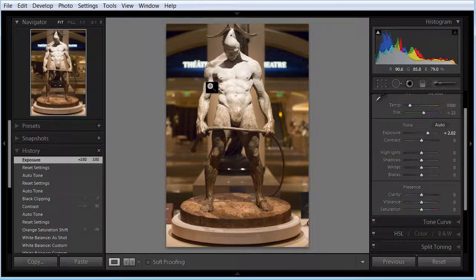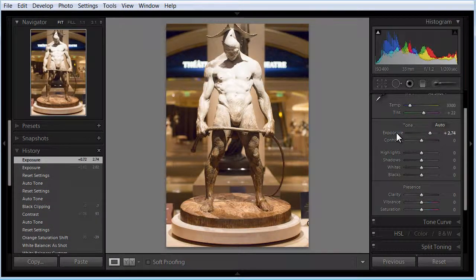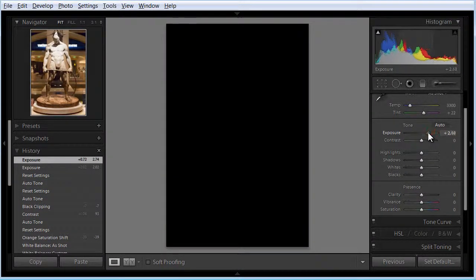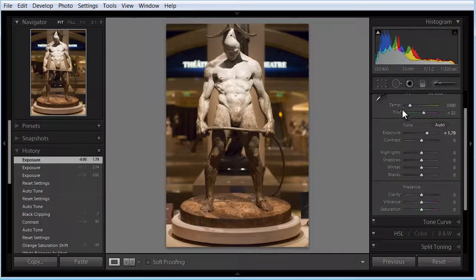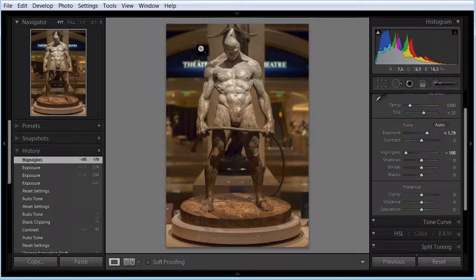Now the image has a proper exposure, and it almost has a white point. There's nothing really white in the image, so I don't need to define a white point. However, if I wanted to, I would just push the slider over a little bit more and I would get my white point. But I'll hold the Alt key down and make sure there's no clipping in the image. And now, to bring some information back in the highlight area, I'm going to use my highlight slider to bring it back down. Do you see all that detail that I brought back? But I didn't affect any of the shadow areas. It only affects the highlight region detail information.